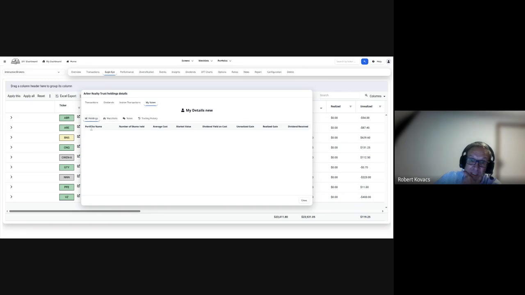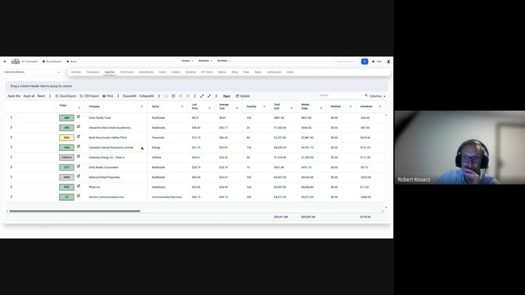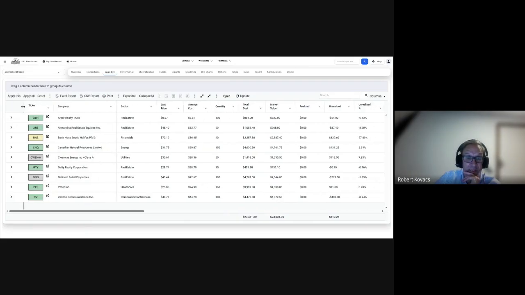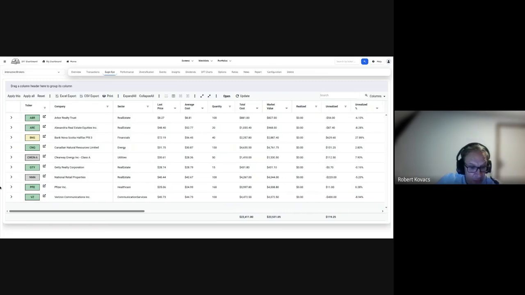I can see holdings of this stock in other portfolios, whether it's in any watch lists. I can view my trading history, which is not showing anything, which is a bug. And then I can write any notes and comments on the stock that I want. And that's that for the eagle eye. Does anyone have any queries or questions?